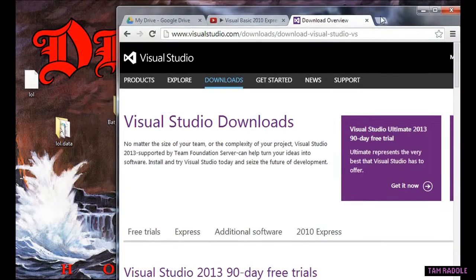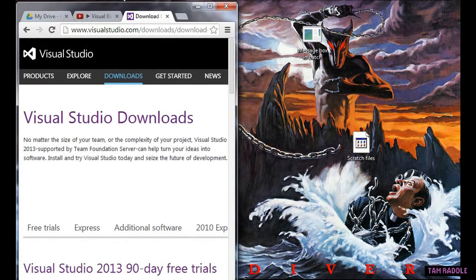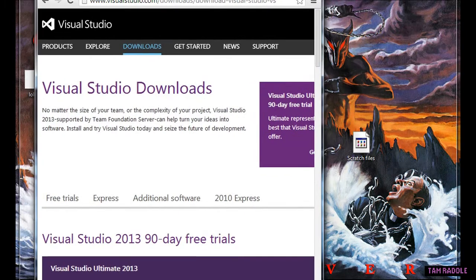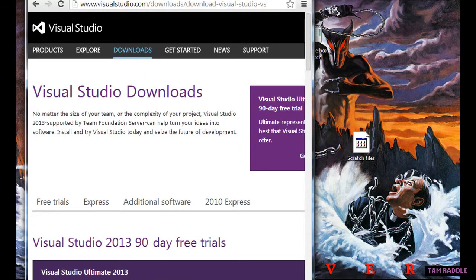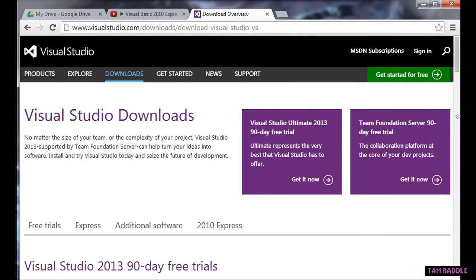Open it up, and it'll bring you to this page right here.